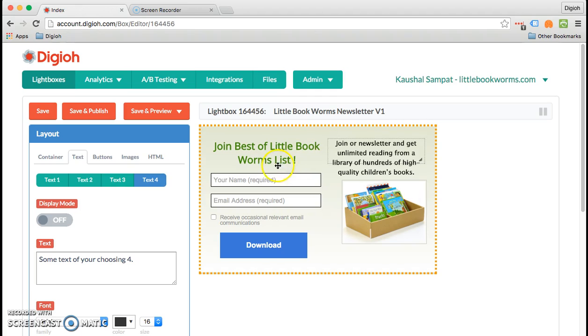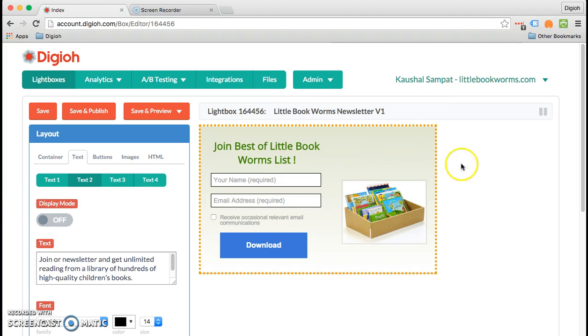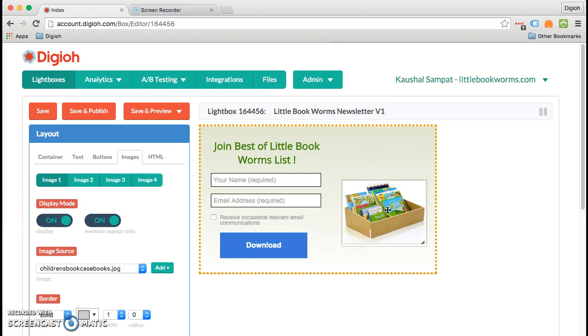So if you're in a different element, you can just click here and watch, it'll take me to, if you see on the right here on this corner of the screen, it's on text 4 right now, but if I click on this text, it takes me to text 2. So I'm going to turn that off. Same here, just click on the element, it'll take me to image 1, and I'm going to turn that off as well. What I'm going to do is I'm going to go to container.